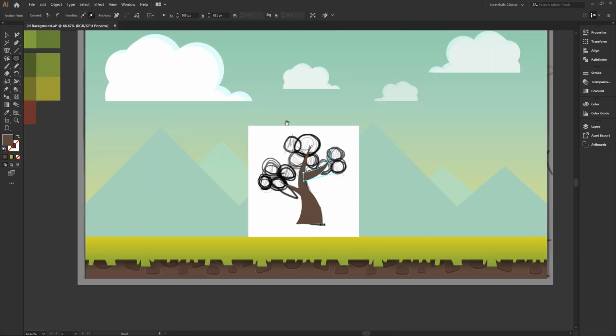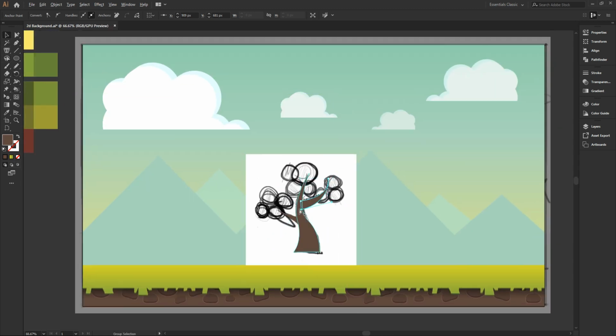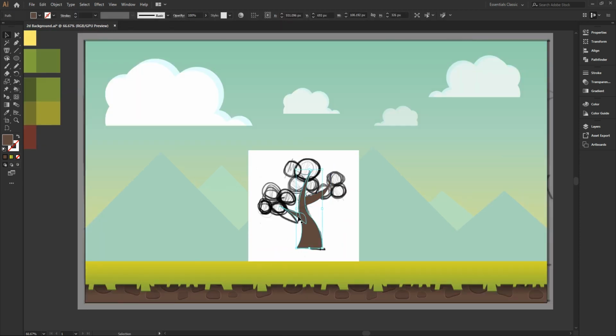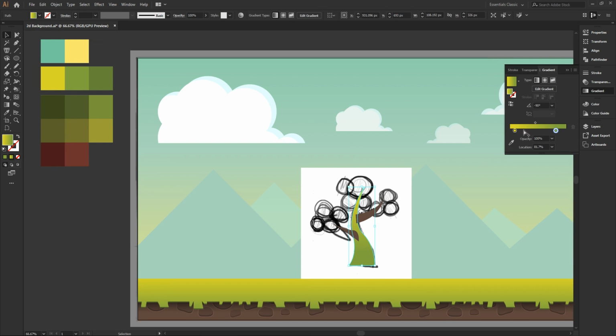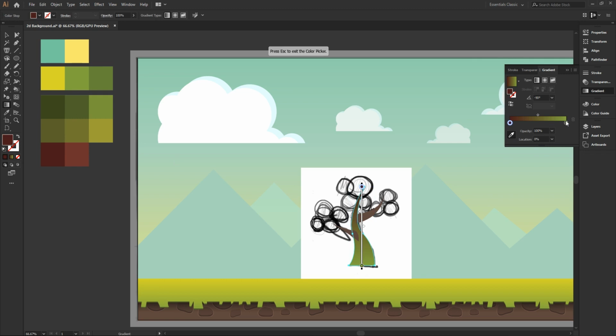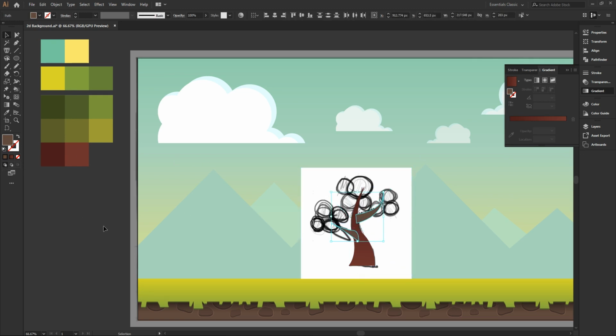Now I'm going to zoom out a little bit to see which colors we're going to use for this tree. So I'm going to use these two colors over here, and I'm going to use them with a gradient. So I'm going to select the gradient. And on the first color, I'm going to pick this one, and the second color is going to be this one. Alright. And also I'm going to select these two branches and select this gradient. And with the G key, we can also move this gradient like this.